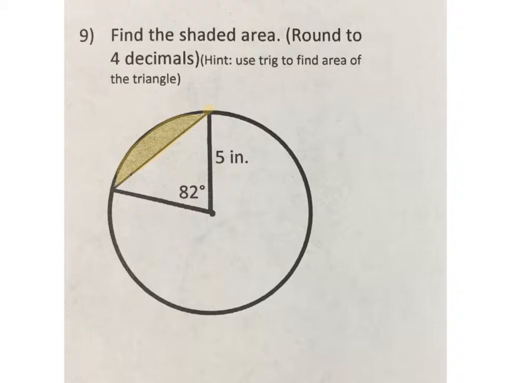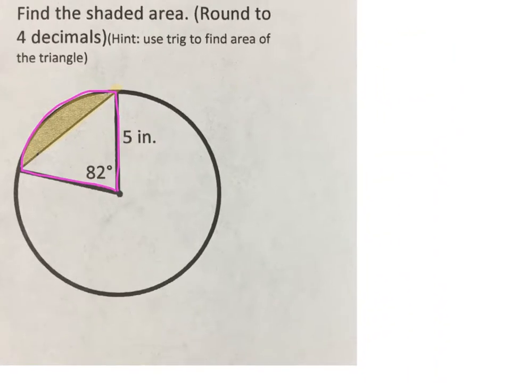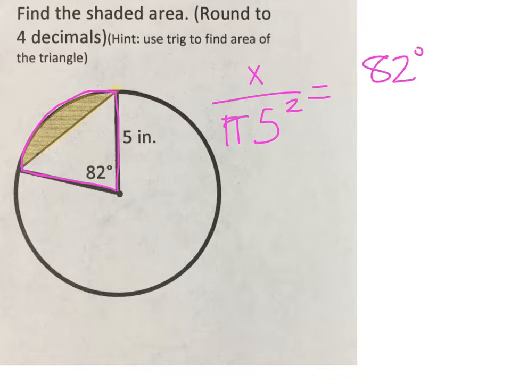So let's go about doing the first thing, finding the area of this sector. We use the sector area ratio, which is sector over pi r squared. So the area of the sector compared to the area of the entire circle is equal to the arc of the sector, or the central angle, divided by the whole entire 360 of your circle.